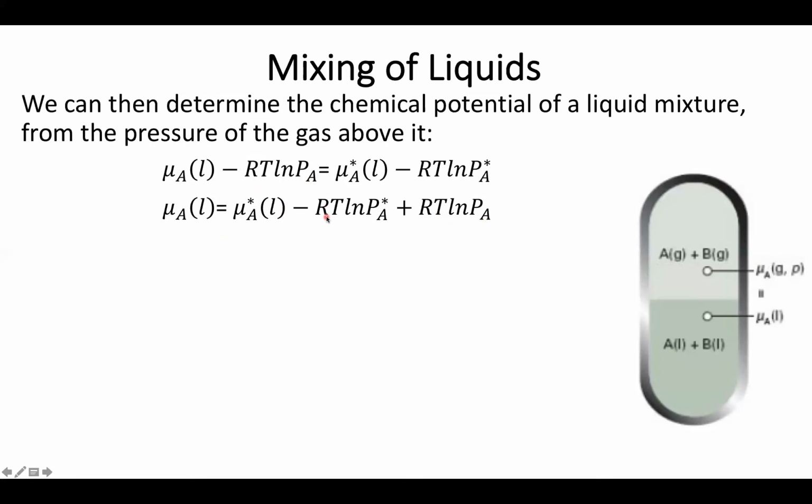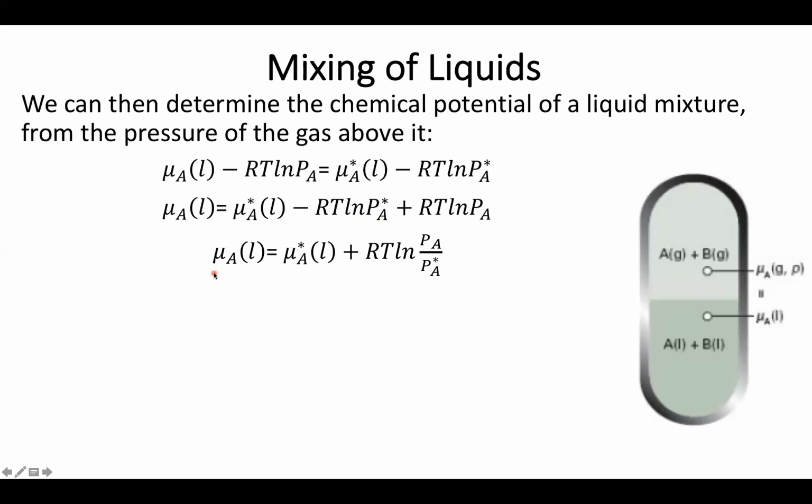And as you may know, when in doubt, you can go ahead and try to condense your terms, especially because they share the same prefactor of RT. And because I have essentially here the natural log of the vapor pressure minus the natural log of the pure vapor pressure, I can then go ahead and treat the negative log of the pure vapor pressure as plus the natural log of 1 over the pure vapor pressure.